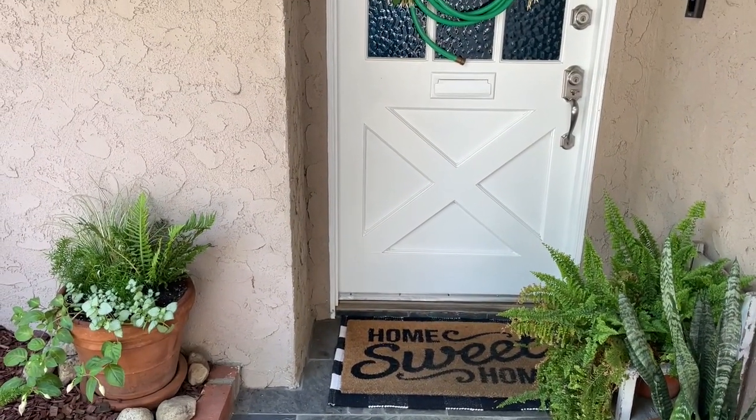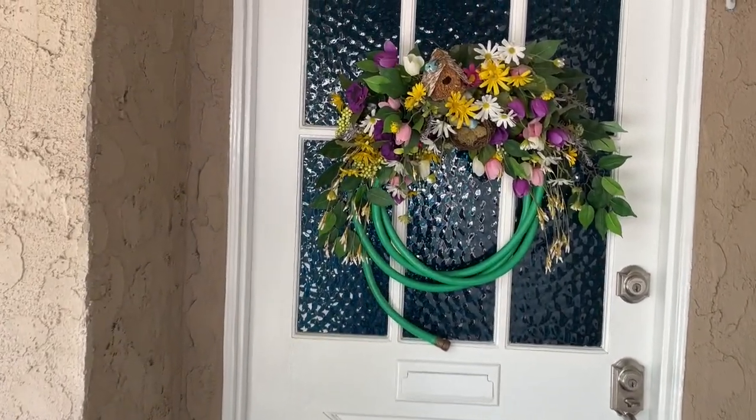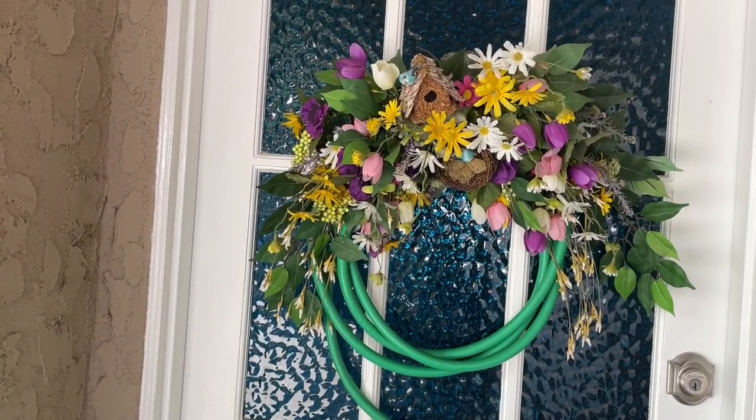Let's start off in my entryway. In my entryway this year, I brought out my favorite wreath that I love to bring out every spring and summer, just a transitional wreath.